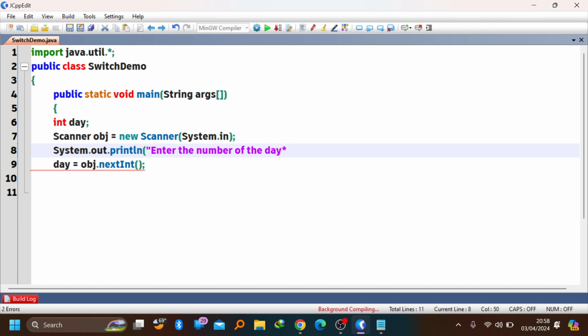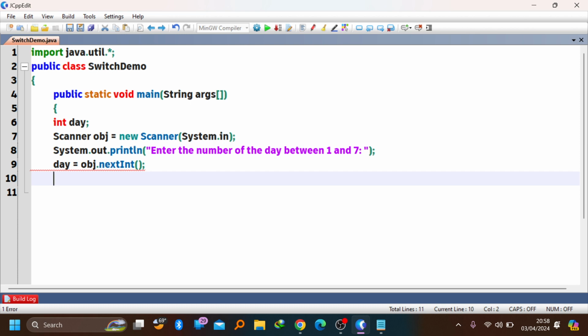Then I can even go on to guide this person in brackets, and I say between 1 and 7, and then I close the double quotes, close the brackets and then terminate, so that someone now knows what they are trying to enter. You see that I have provided a guiding statement that says enter a number of the day between 1 and 7, right? Meaning someone will now know what the program is requesting them to enter.